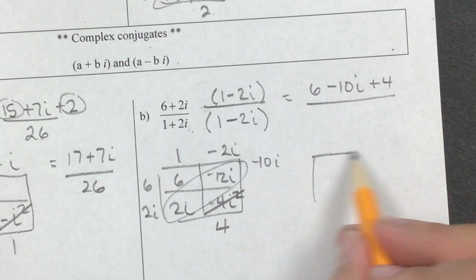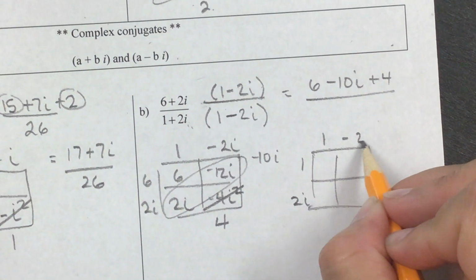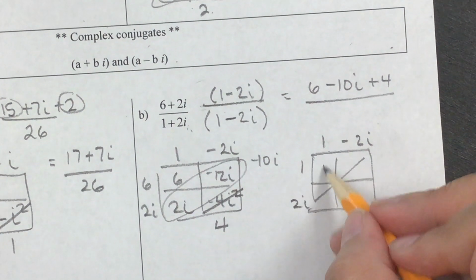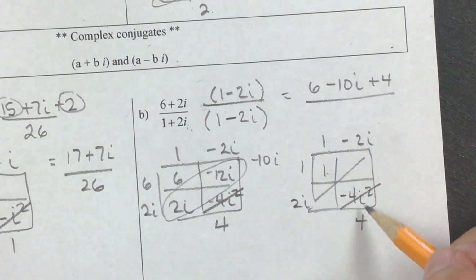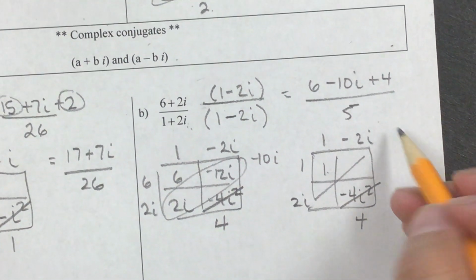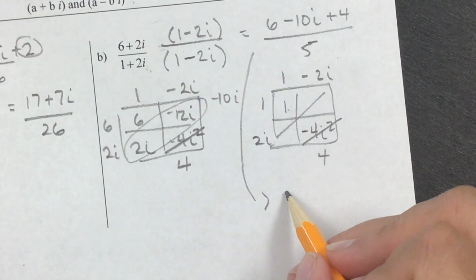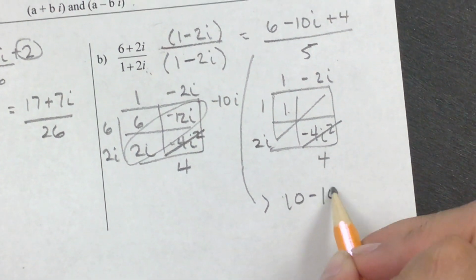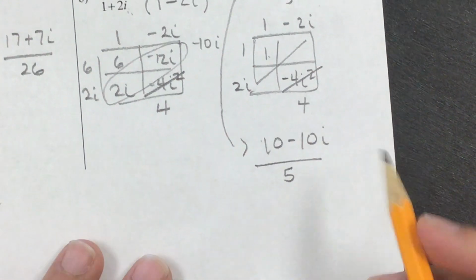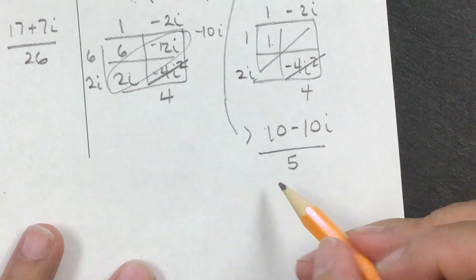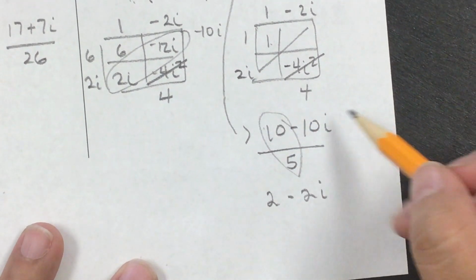And then the denominator, 1 and 2i and 1 minus 2i. The middle terms are supposed to cancel, so that'd be 1, negative 4i squared, which turns to a positive. 1 plus 4 is 5. Then you just simplify that. Let me write this all the way down here. 10 minus 10i to combine like terms divided by 5. If it is divisible, you're supposed to simplify that fraction. So this is really 2 minus 2i, because we divide it this way and then that way.